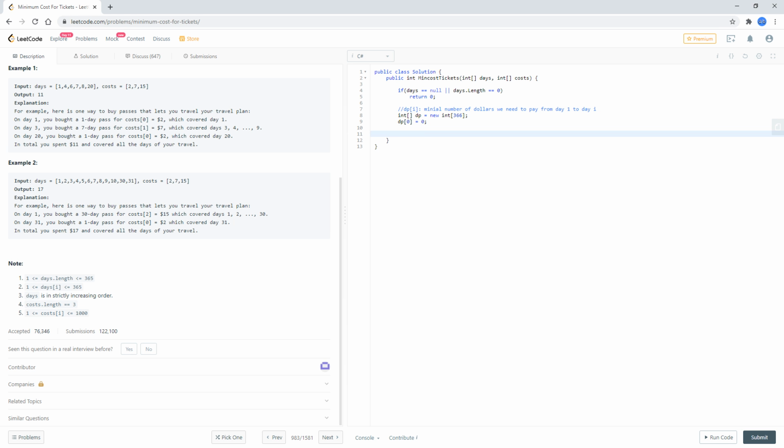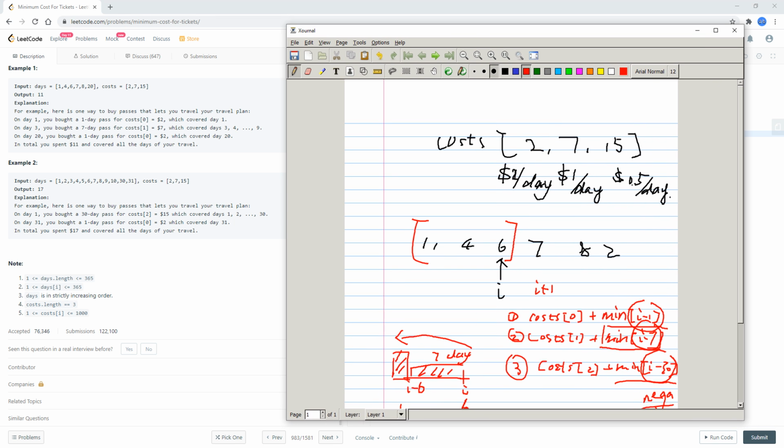And one thing that I realized is that we know which days we need to travel, so we do this calculation for those days. But for those days we don't need to travel, for example day 5, how do we calculate the minimum cost on that particular day?